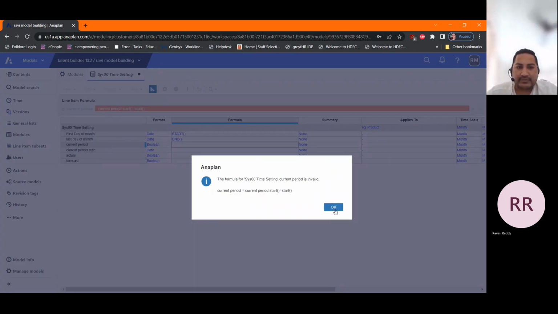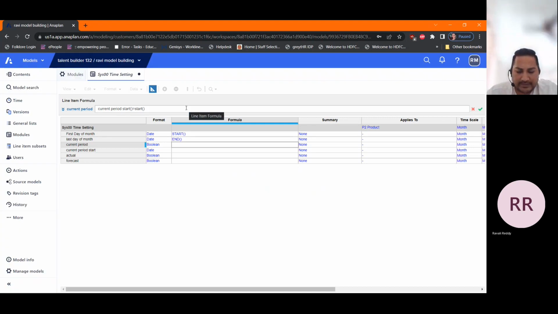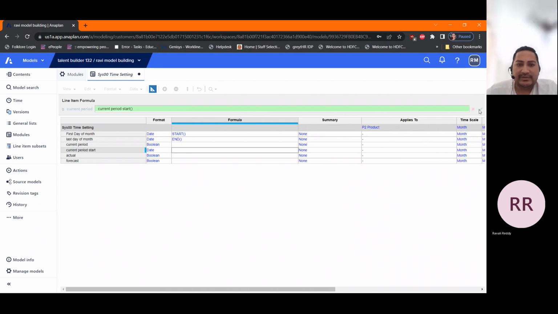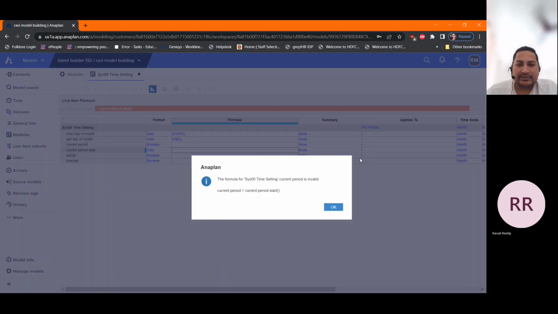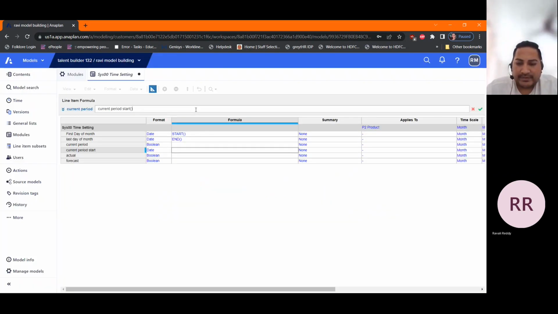I think it's wrong. For the current period start, once I'll check in the current period start. Let it work there. No, it's not working there. Some mistake is there.